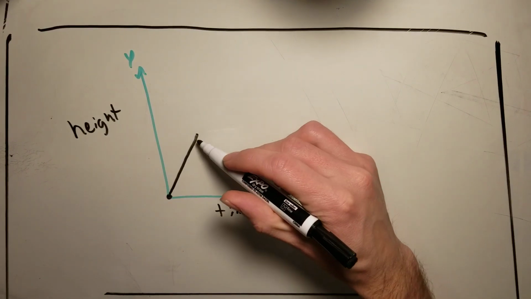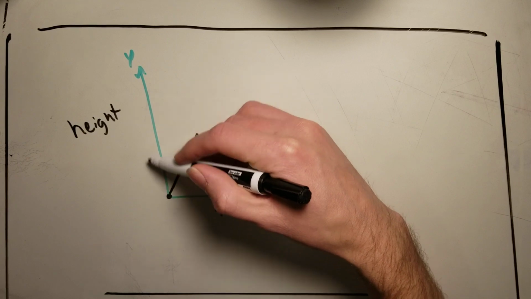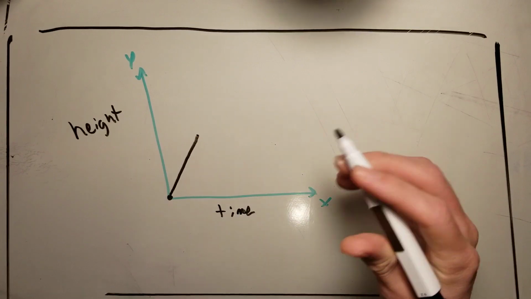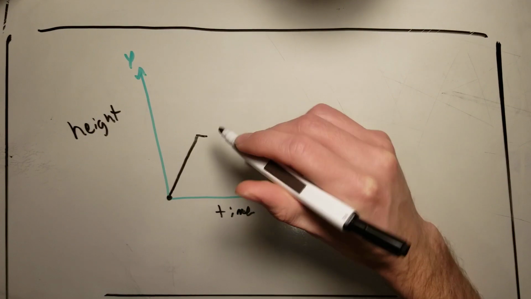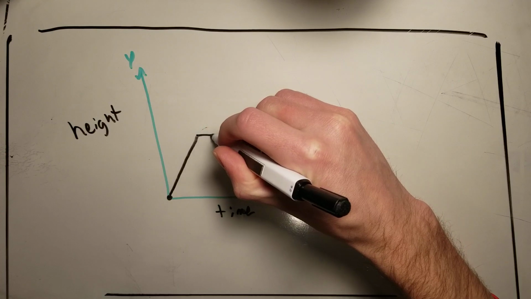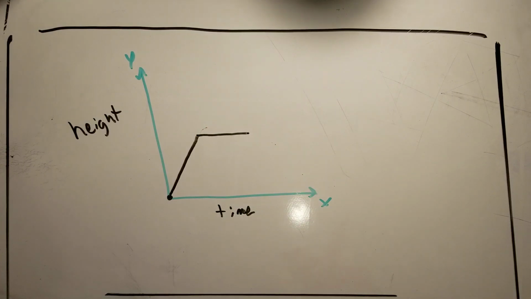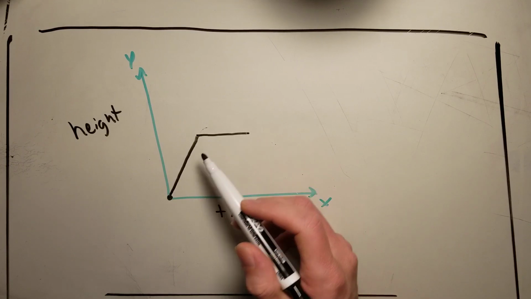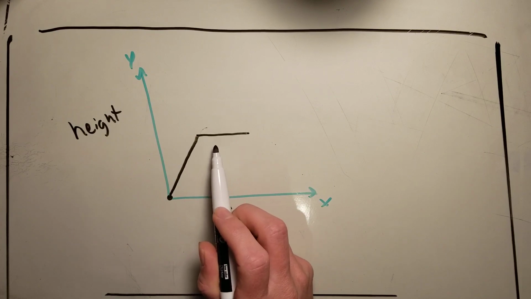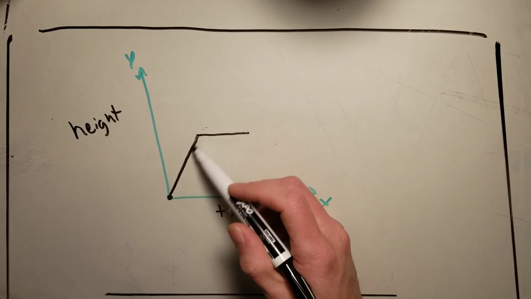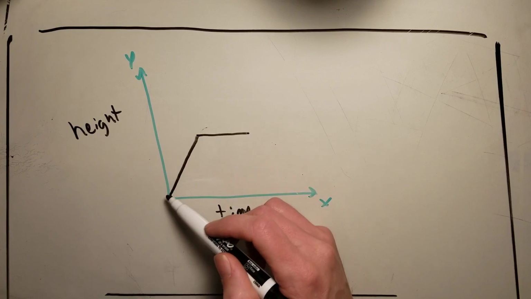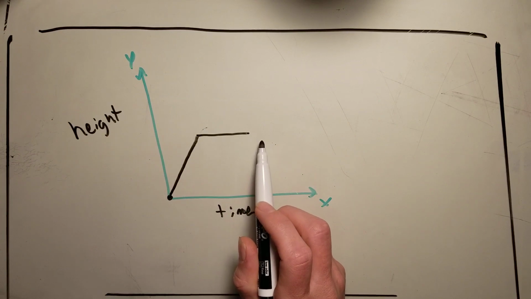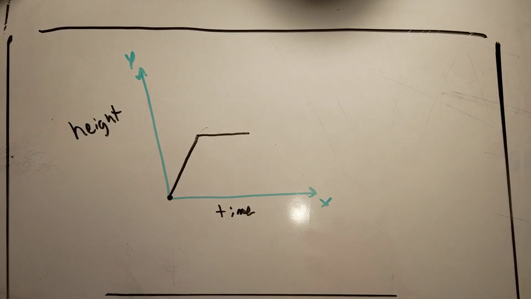And eventually we get to a point, we don't know how much time has gone by, we don't know how high up we are, but we know at some point we are going to stop to enjoy the view. So at that point, time continues to go on, but the height is not changing, so it should stay constant going over. Now this first part of the graph was a constant rate. It was increasing at the same rate. The second part of the graph, the height is staying constant. So a constant rate versus staying constant. A constant rate, you're increasing or decreasing at that rate. Staying constant means you're not changing. You're staying at the same height as time goes on.